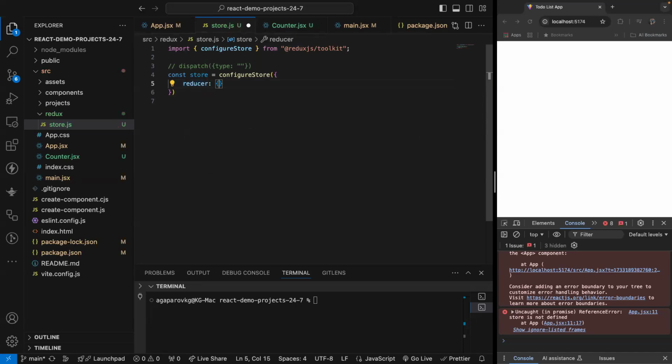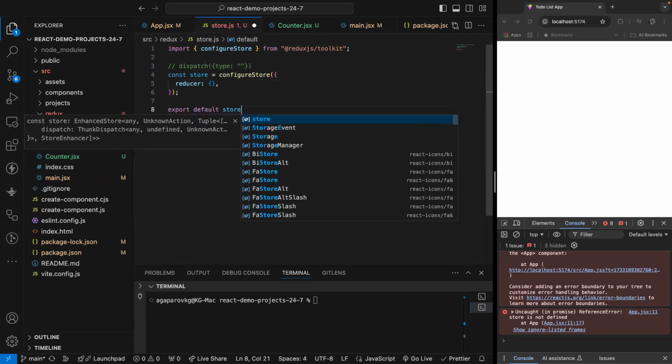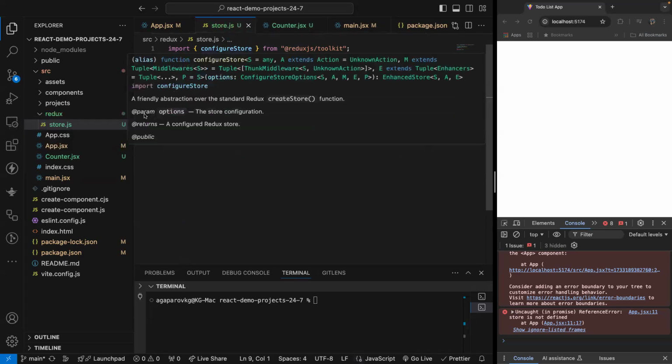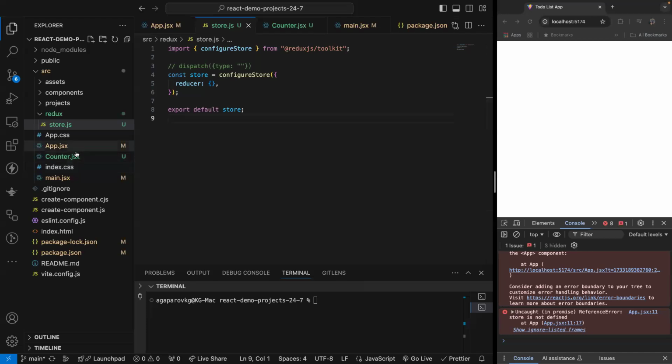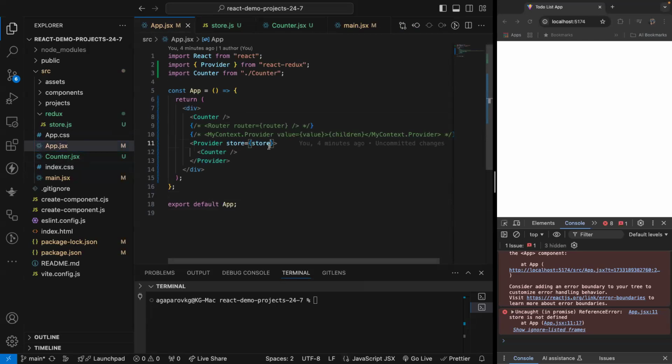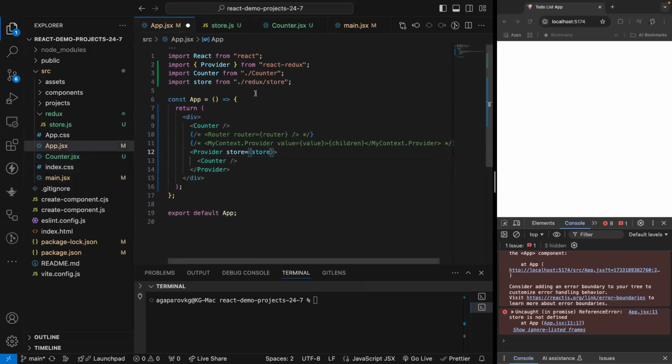Now, I will just leave it as it is for now, and I will just export default store. Come back here into my JSX, and I will grab that store that I created inside my redux store.js file.